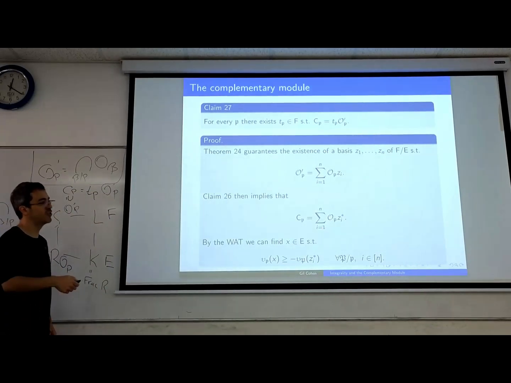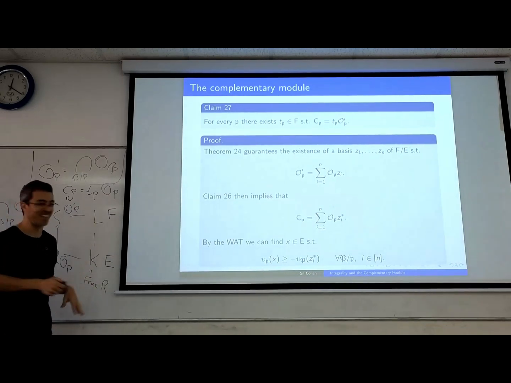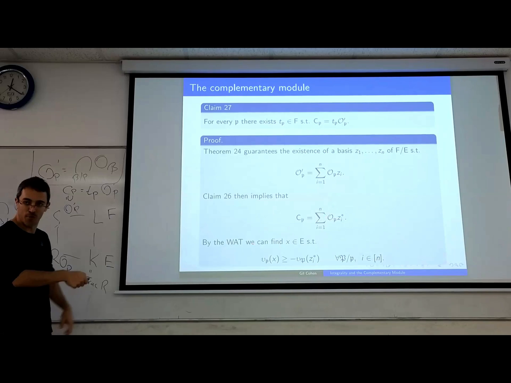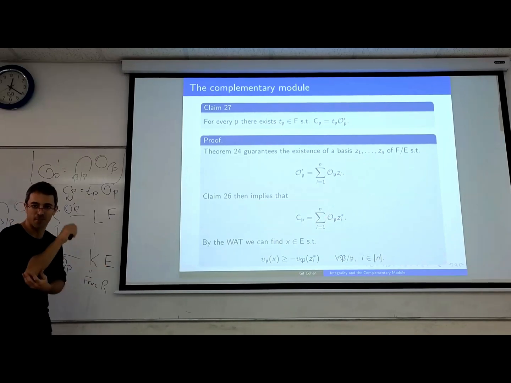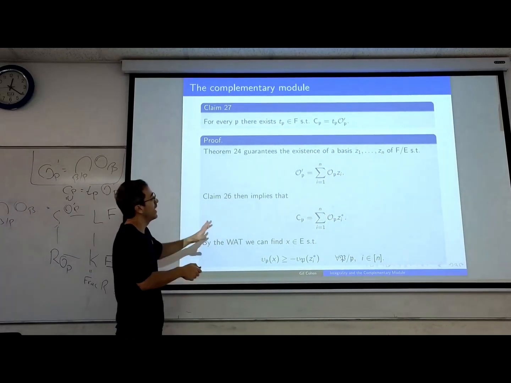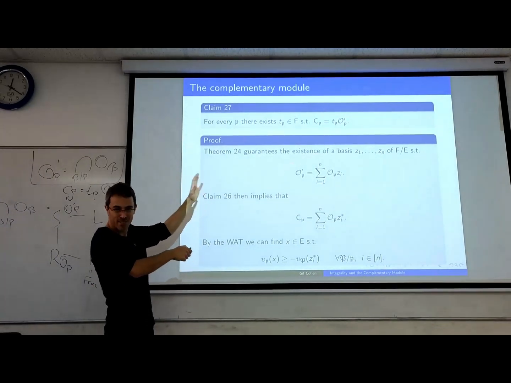And I don't want to say generate as an OP module because if you have many words, it will confuse you. You can use zi star with scalars from OP and sum them up to get everything in CP, and only that. So, okay, but I want to cook up a TP. That's all nice. I want to find a TP that satisfies that.